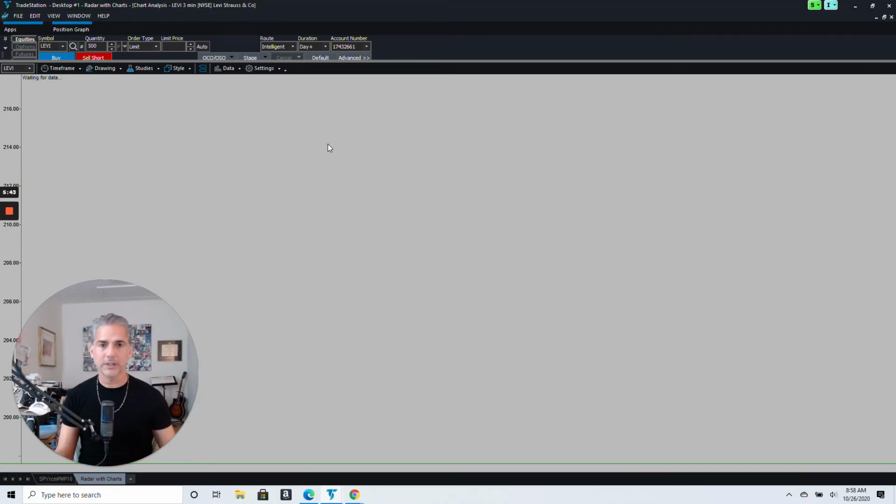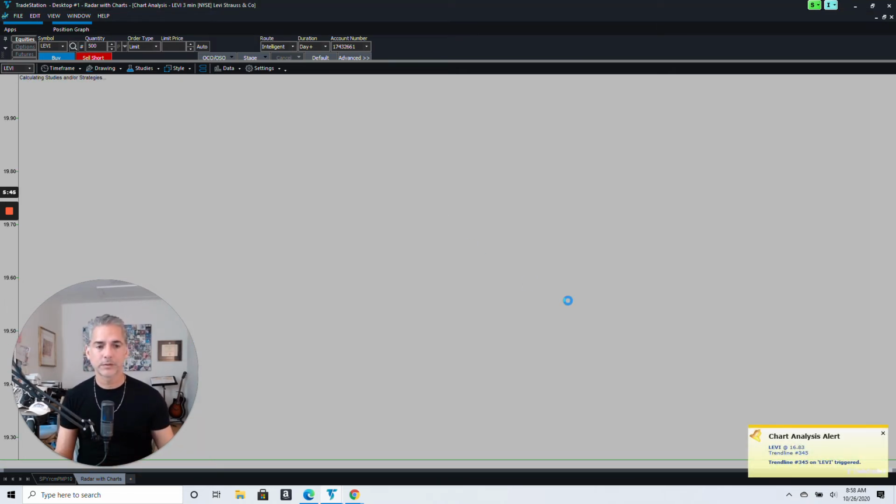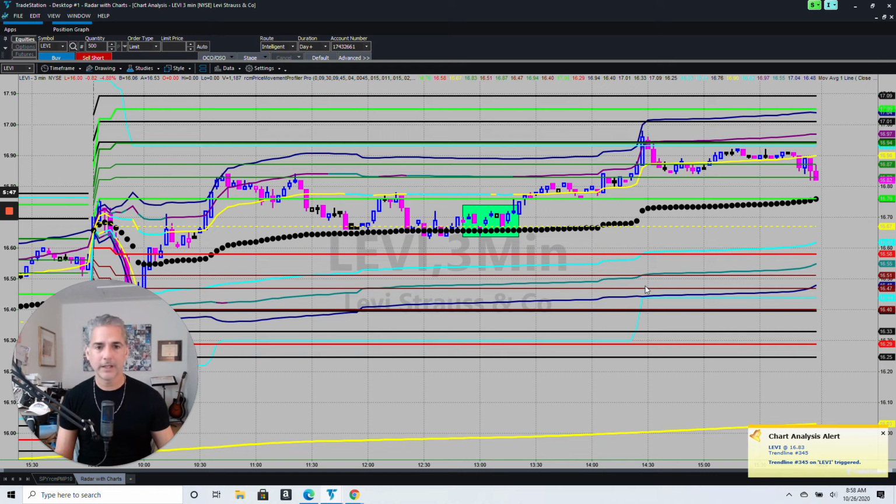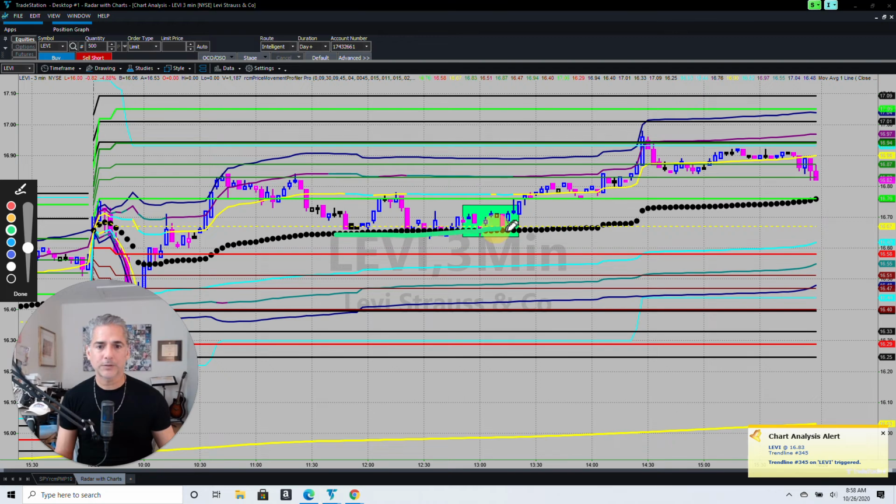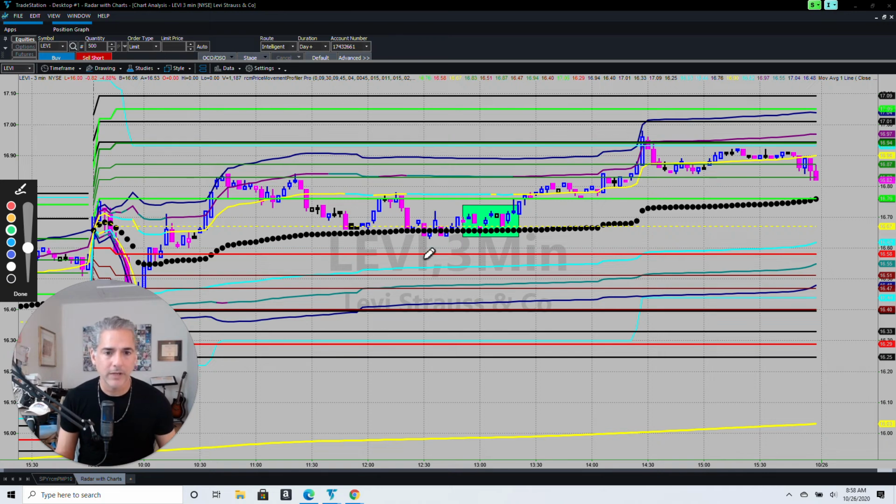And the last trade was Levi, which was kind of lots of fun because that was my son. And there was the setup. So the VWAP actually equaled the key options situation. So it was a beautiful trade right here. When the VWAP and the options are all at the same price, and of course also the 16 was the area right here, the opening range low. Okay, so that's your setup.